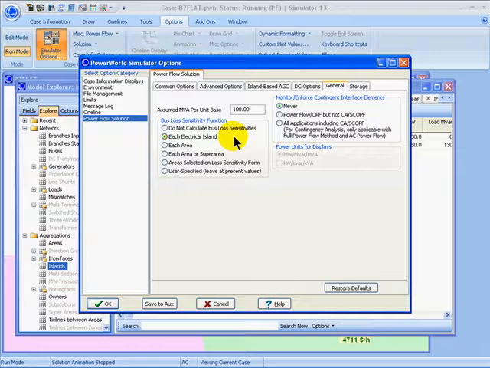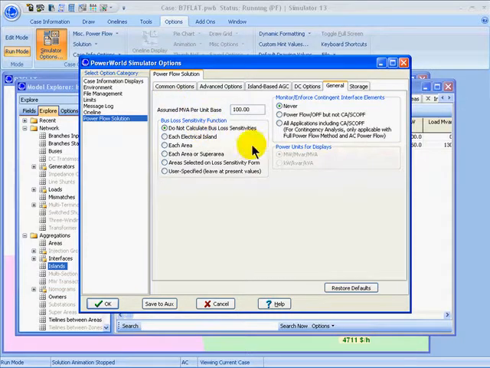You can also have it compute the loss sensitivity just for the area that each bus belongs to, or each area or super area that the bus belongs to, or just the area selected on the loss sensitivity form. And more information about loss sensitivities can also be accessed under the Tools menu, and that'll be discussed in greater detail in a different topic.